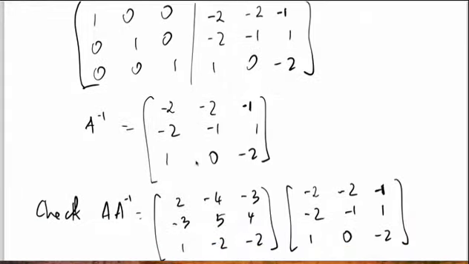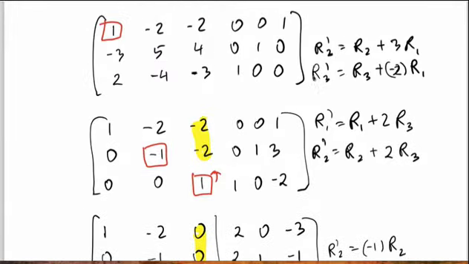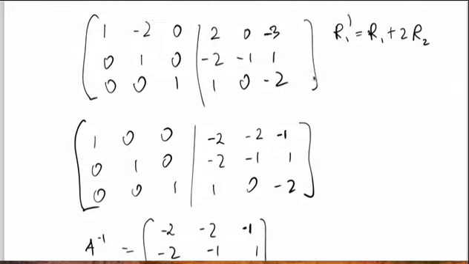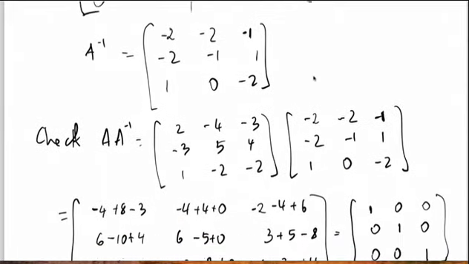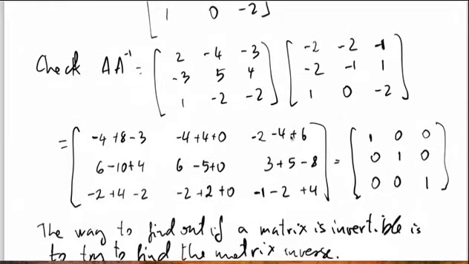We can also check that this is correct, and I did it myself, and then I discovered that it wasn't correct, so I had to go back and figure out where I made a mistake. So make sure that you check your answer. You are also practicing matrix multiplication at the same time. Multiplying together the two matrices, we have to get the identity matrix, because that's the definition of the matrix inverse.